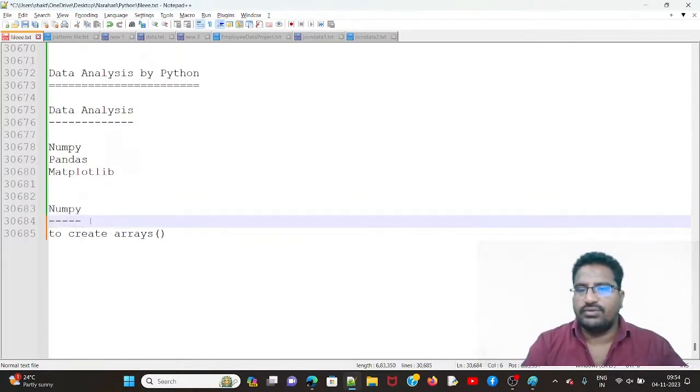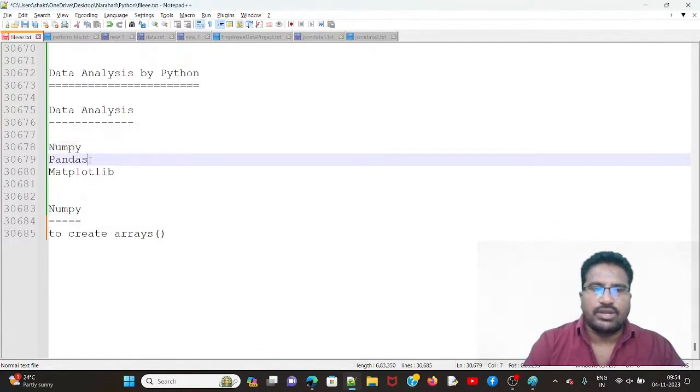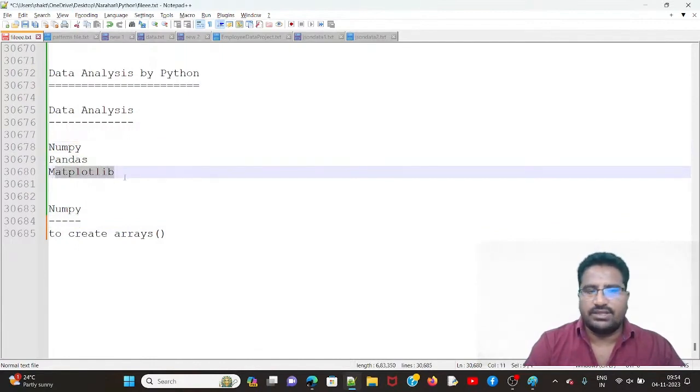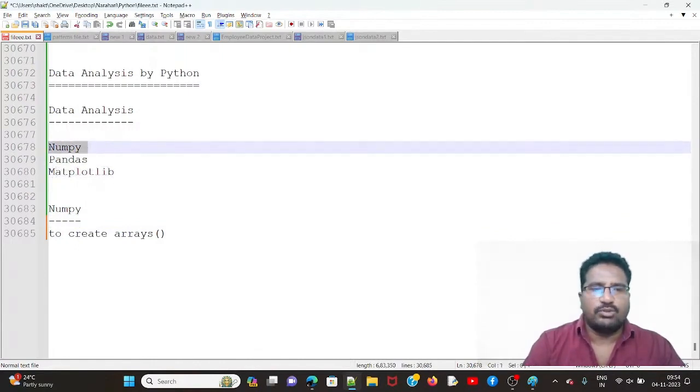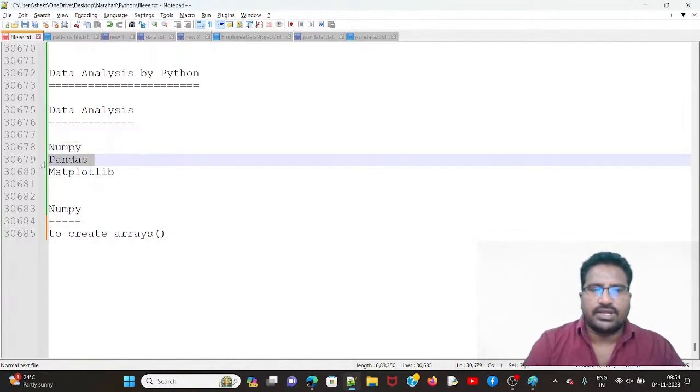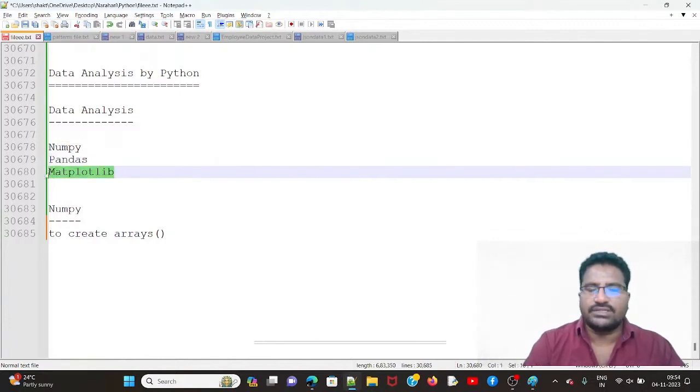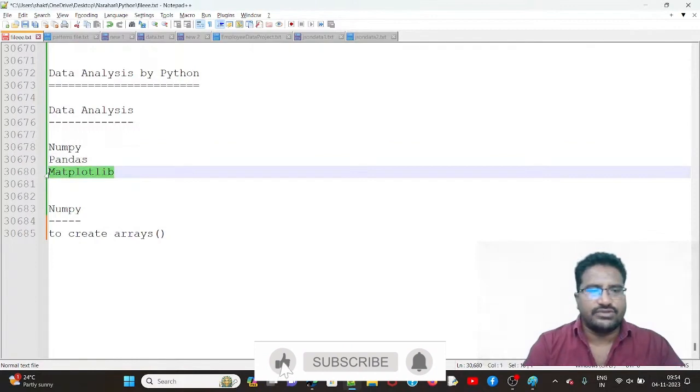This is about numerical data, tabular data, and analyzing the data, and finally analyzing the data by creating graphs.